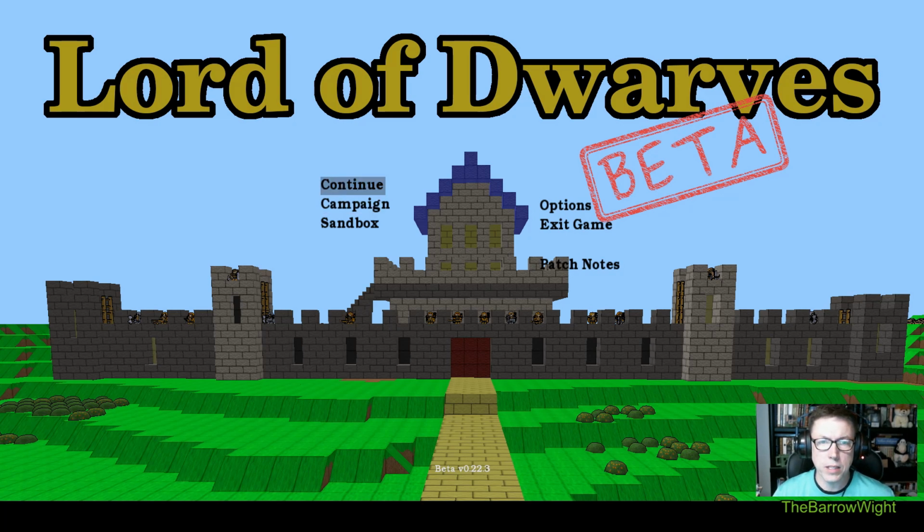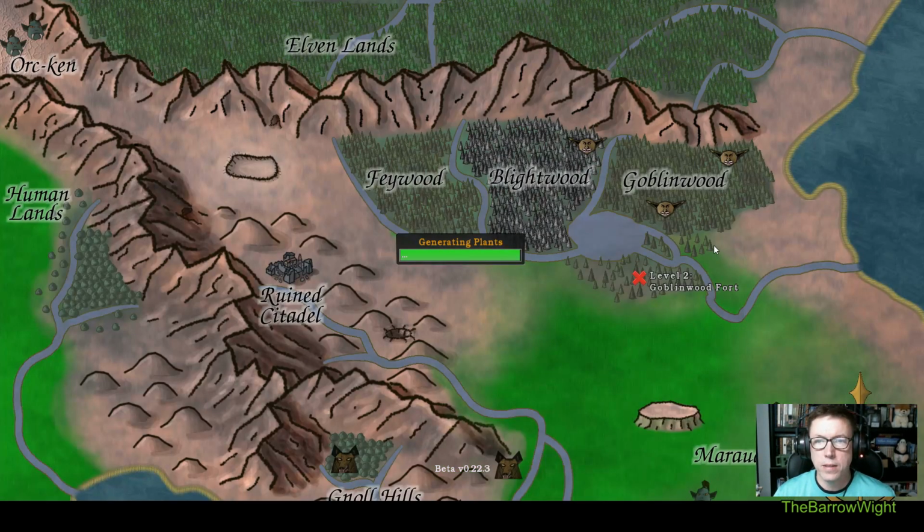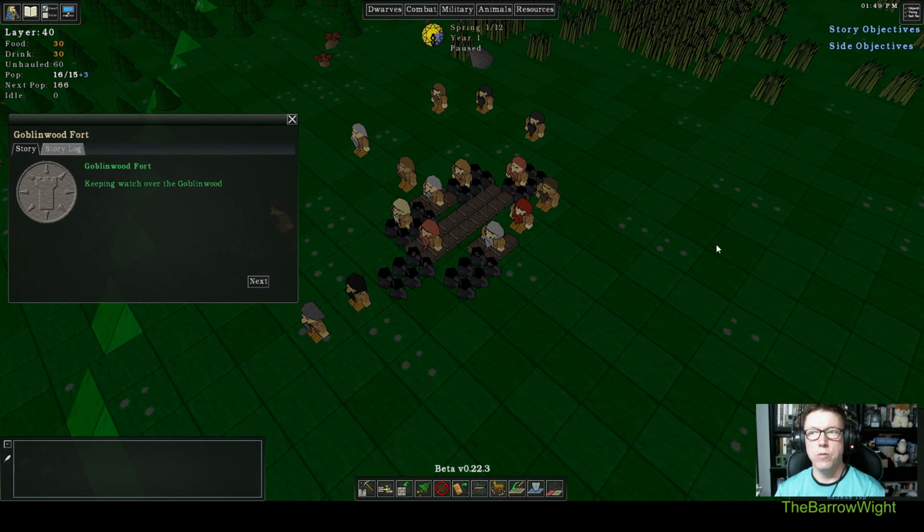I'm going to be continuing on to level 2 of the campaign series, so I'll be starting campaign 2, and I'll go ahead and click that button and get it going. As I said in the first episode, each of the campaigns is a tutorial in its own way, and so we'll be starting that second one. And the second one is entitled Goblin Wood Fort.